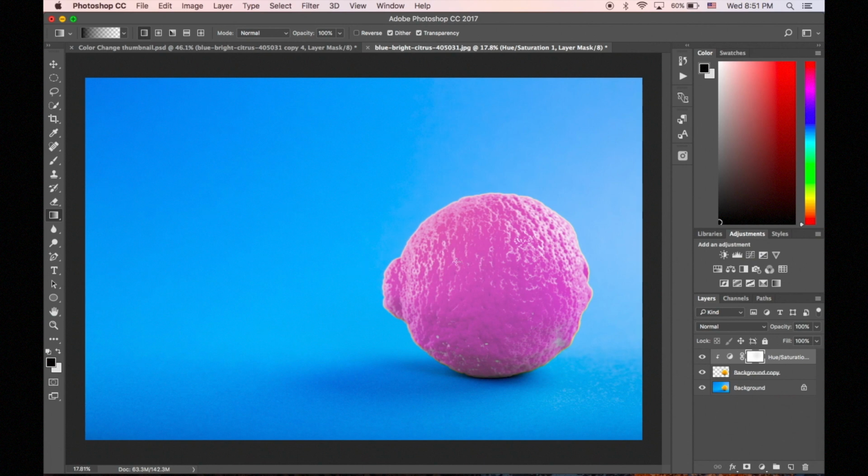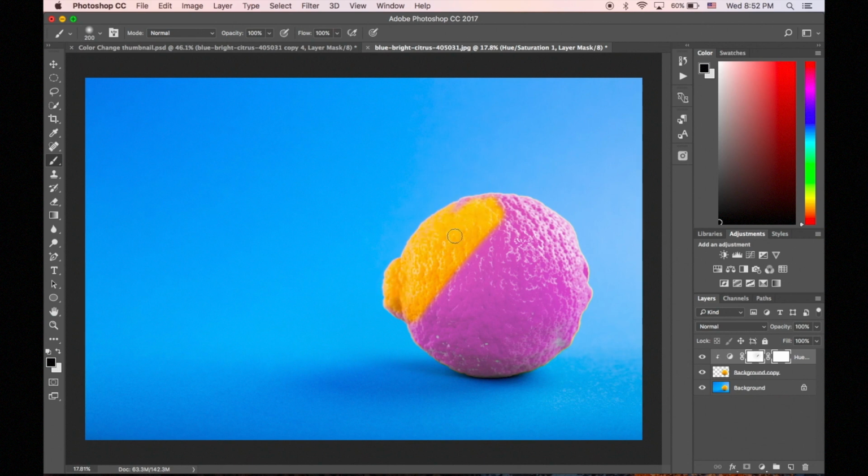And now if I want to do something even a little bit more with this, if I want to bring back some of that yellow that was underneath the original color, I can make a mask. So I'm going to go down here. It says Add Vector Mask. I'm going to click on that. And basically whatever's black, so let's see if I can prove it to you. If I grab a paintbrush and I've got black selected, and I use my right bracket to make my brush bigger, if I paint over this, notice the color's black, but now I see this yellow.